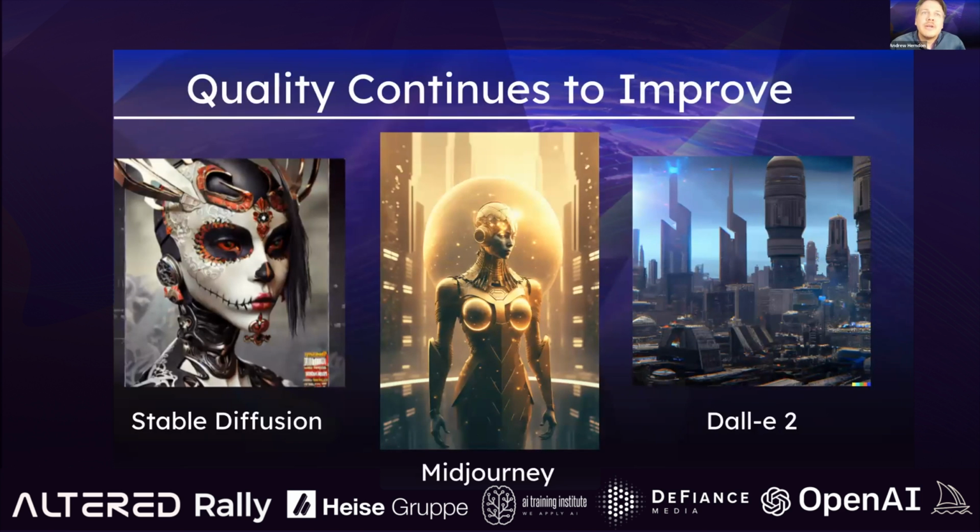So yeah, here you have some pretty decent examples from all of the generators. So we have Stable Diffusion, we have Midjourney, and we have DALL-E. And that Stable Diffusion one, that was one where I was experimenting with negative prompts, and it just turned out really, really good. So that's why I picked that one. I wanted to have more variance in these images, but that one just turned out really interesting.